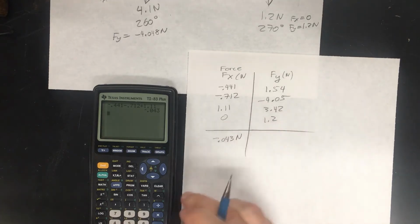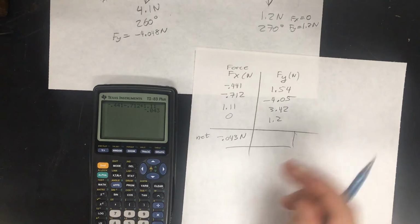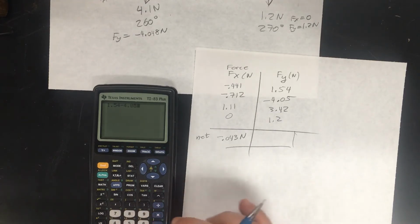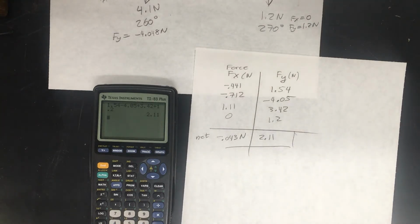Wow, that's really good actually. And these are our nets or totals, right? X direction, Y direction. In the Y direction, 1.54 minus 4.05 plus 3.42 plus 1.2 gives me, ooh, that's not good at all. Wow, that's a lot higher than I was hoping for. Let me double check this on my computer. No, I did something wrong.